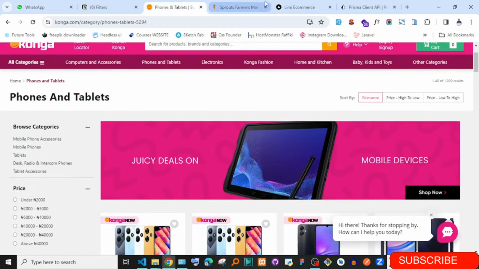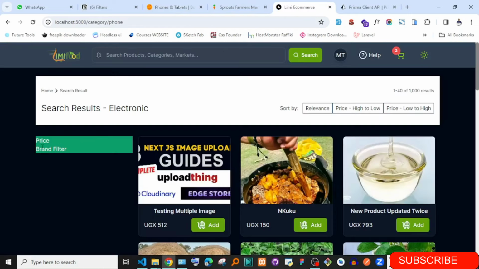We want to work on this filter page, and we are going to apply all these filters. So we work on the design first. We finish these filters by price and brand, and then we shall also look at this sorting. We sort by these three attributes, and then we shall also sort by price and brand, and we shall also work on the search page.